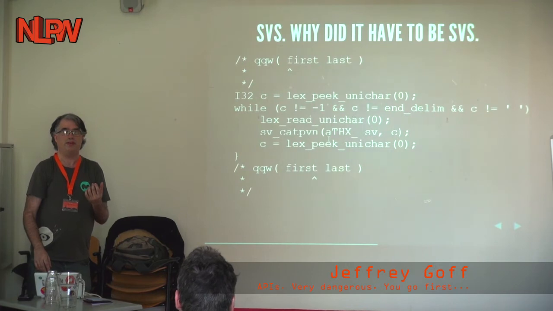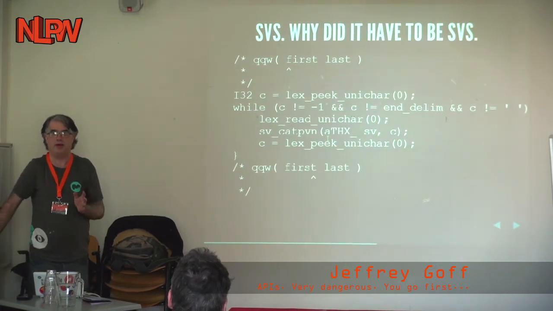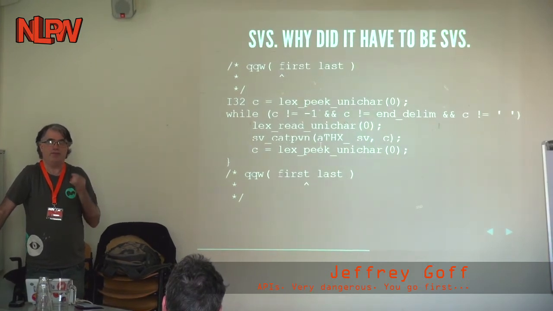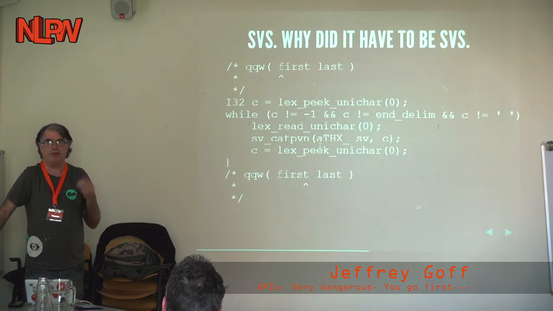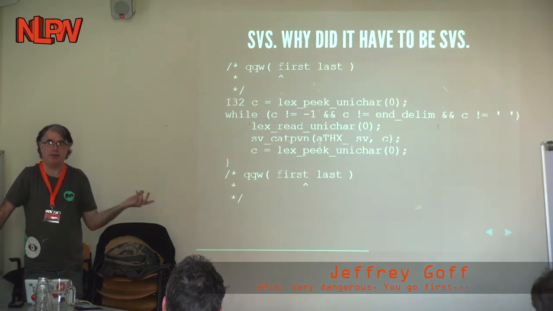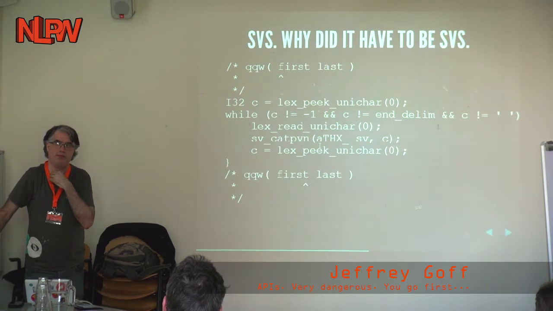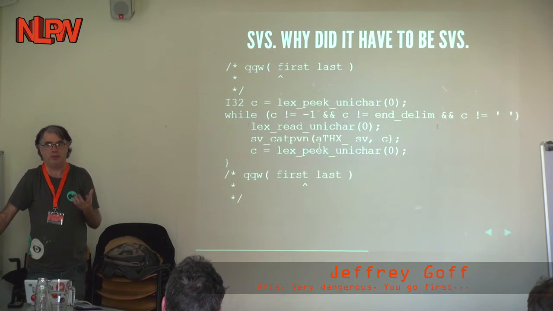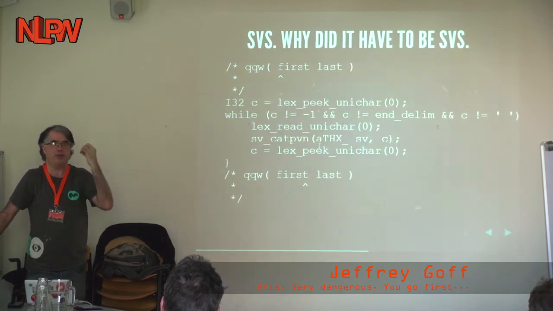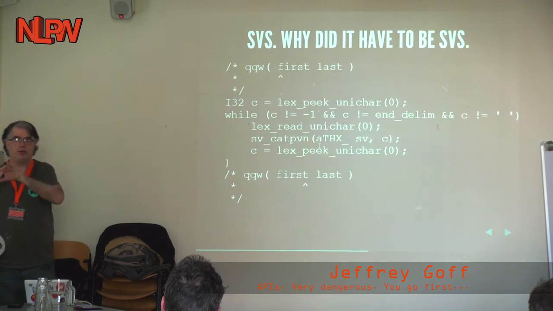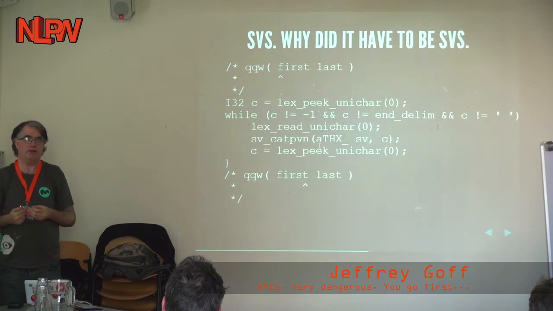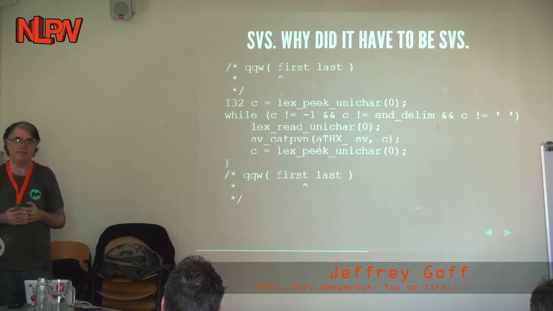This is how it works on the inside. This heavily relies on a very stripped down version of function signature parameters. What function signature parameters does is let you, as part of a subroutine, declare a C style prototype. So you say sub foo, open paren, dollar x, comma, dollar y, close paren, and have dollar x and dollar y be directly allocated in the code. And this uses the keyword API, as does this code.